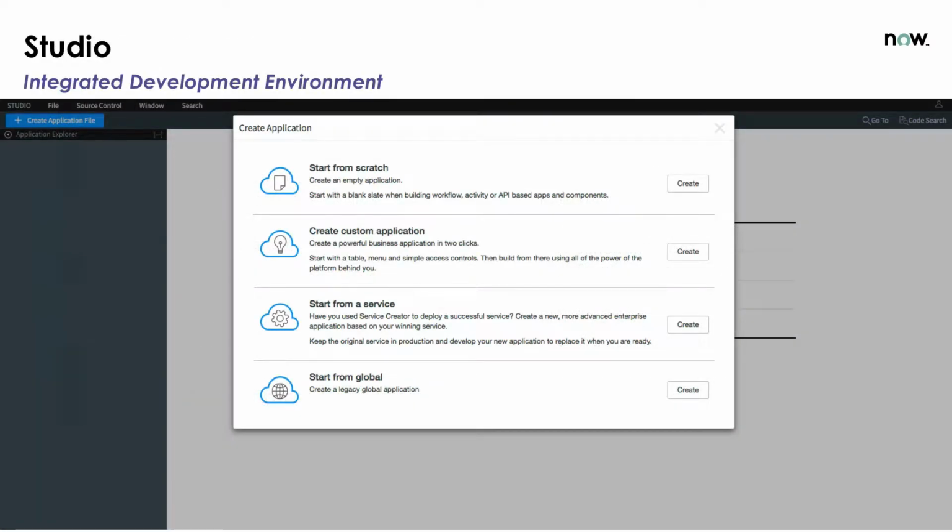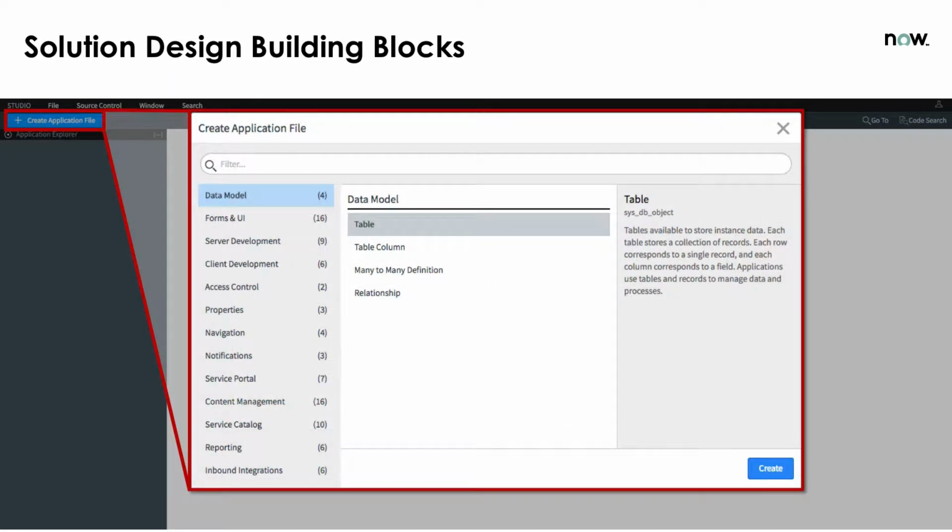Bring students into Studio. You can have them create a sample application or just test with starting from scratch. They're going to need to be in there for the quiz that we have next. And then show them create application file. Again, we've been stressing that the platform is extensive.